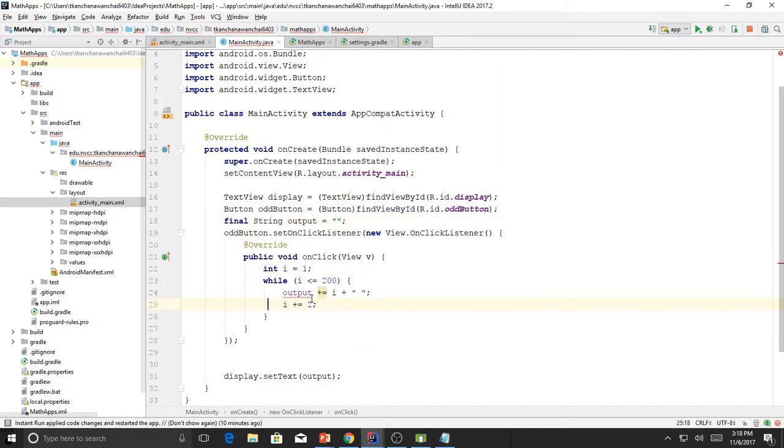If I put just final, can I assign a value to final output? So it wants me to change it to an array. We were talking about arrays, right? A group of data of the same type, and you refer to it at index 0.